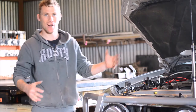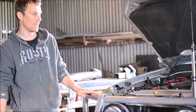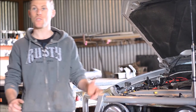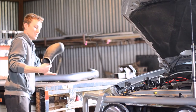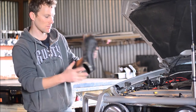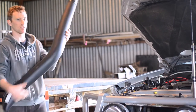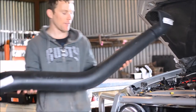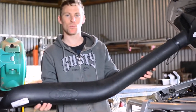So, Josh's Garage, first, with the help of Tim's Garage, we're going to have a bit of fun, pull this apart and get a snorkel on here. It's pretty much two pieces. We've got the first bit, which goes off the air box, and we've got this side here. We're going to show you how, if you do get one from a wrecker's, to actually do it without a template, because we don't have a template.